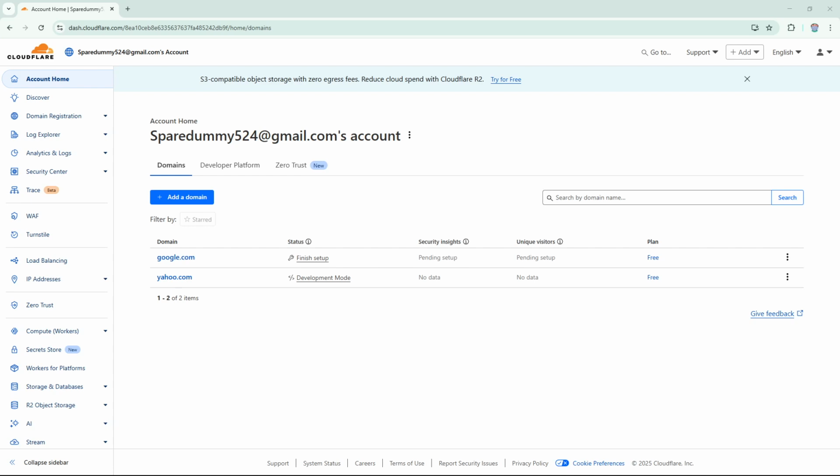First, let's head over to the Cloudflare dashboard, which serves as the central hub for managing your domains and their associated settings. Once you log in, you'll be greeted by the dashboard interface. For some, especially if you're managing multiple domains, this might seem a bit overwhelming at first. But don't worry, we're going to help you get it organized.